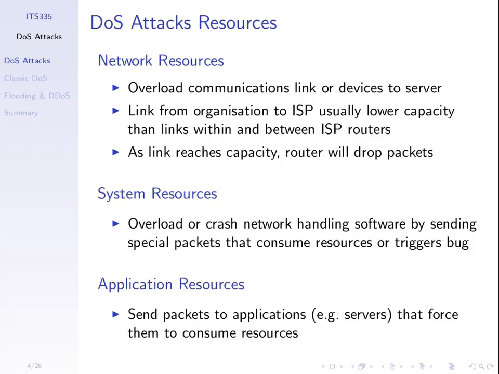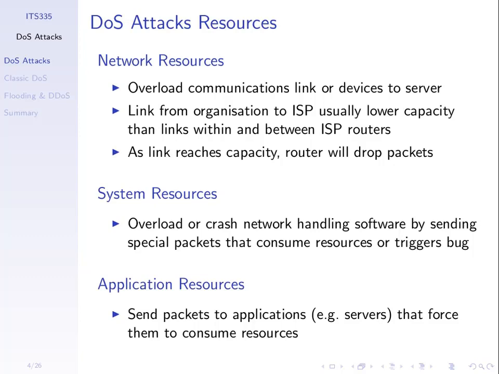But within the ISP's network, they probably have a much higher capacity because they need to support multiple users. So if you think of traffic coming into SIT, then the bottleneck link may often be that one coming into SIT, the 100 megabit per second link. So if that link gets overloaded, that is, it's sending all the traffic from an attacker, then the traffic of our normal users will not get sent through or be delayed significantly.